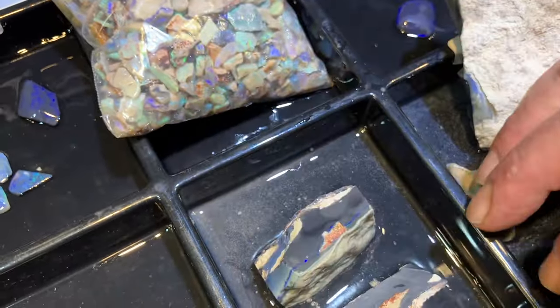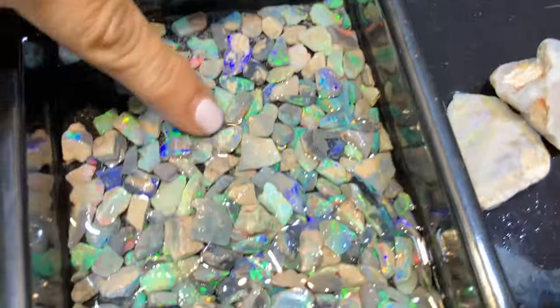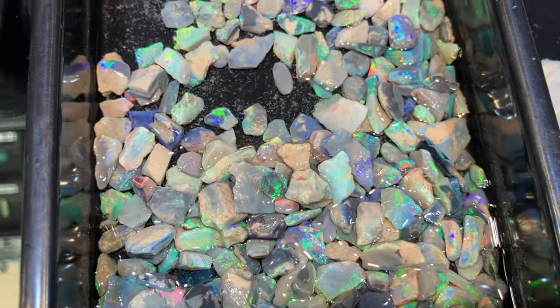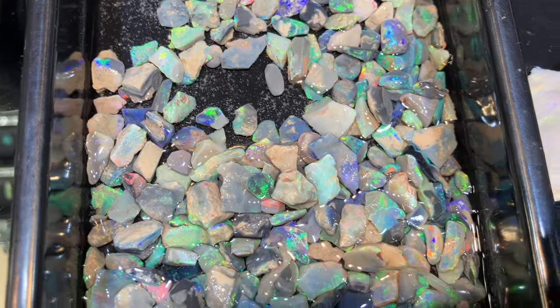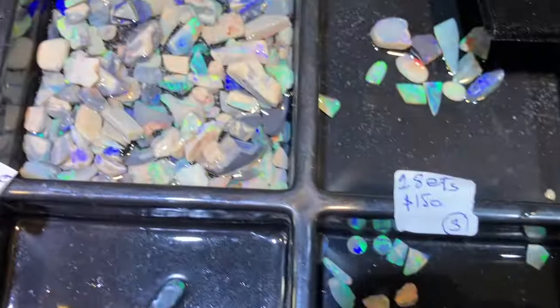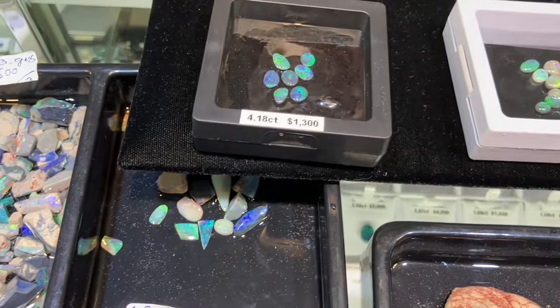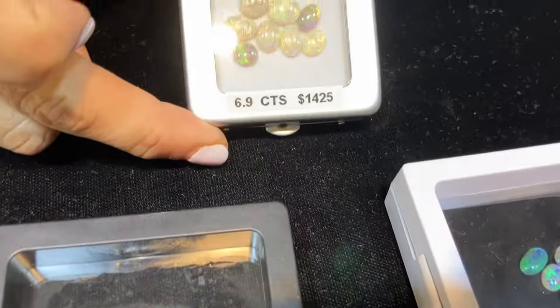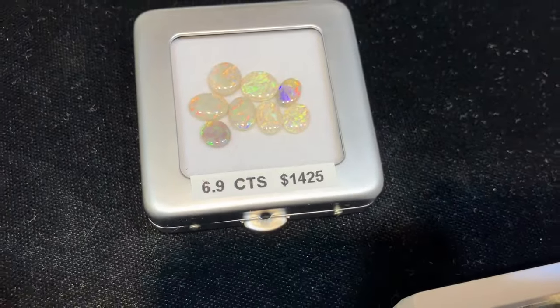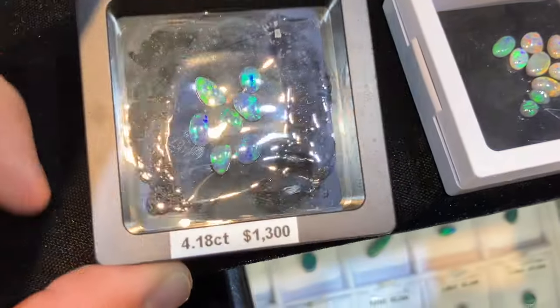That's beautiful. Something that I wanted to add to the video is with parcels, with the small pieces. Like we have this one, it's 230 carats, $550. Or this one. You can cut stones of these sizes, but look at the prices that the stones go for.